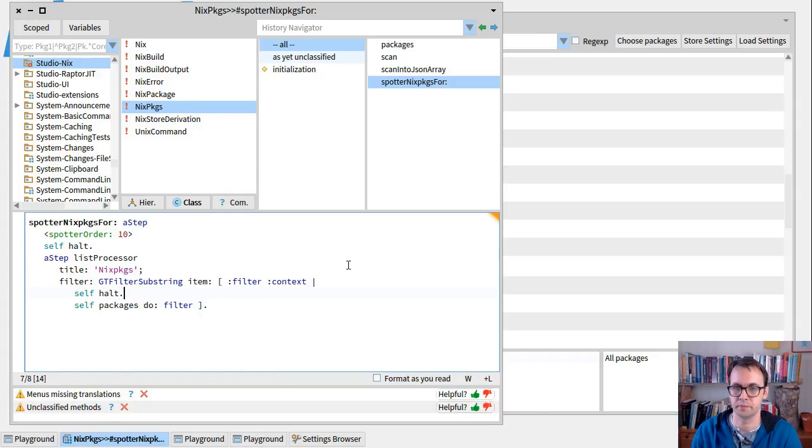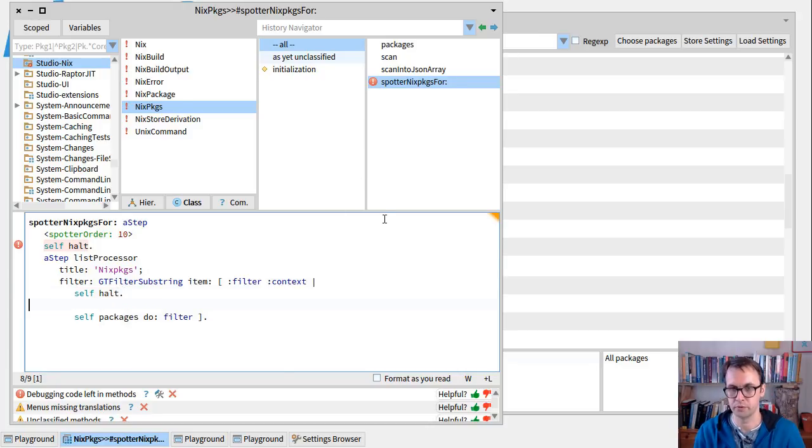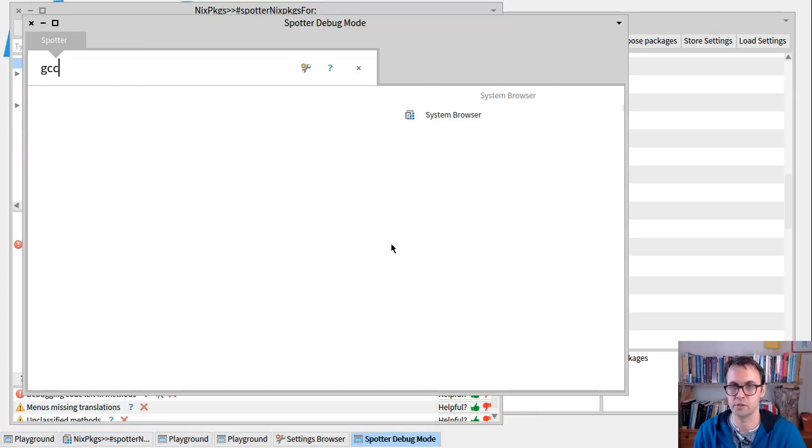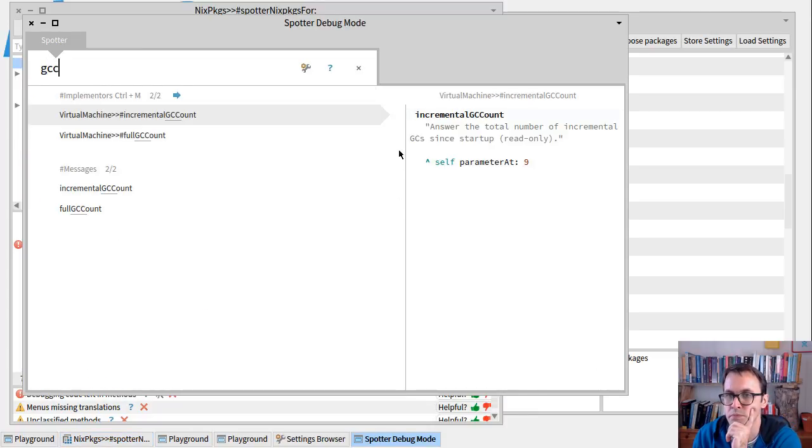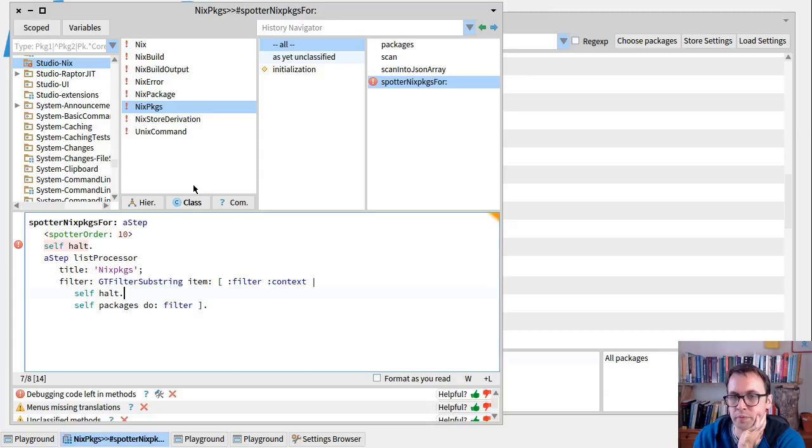Put a breakpoint there. Okay. Now, if we run the search engine in debug mode, like this. We're at GCC. At least now, I guess we see clearly that code's not running. So the problem is, the method doesn't run, even though it is detected as a spotter extension method.